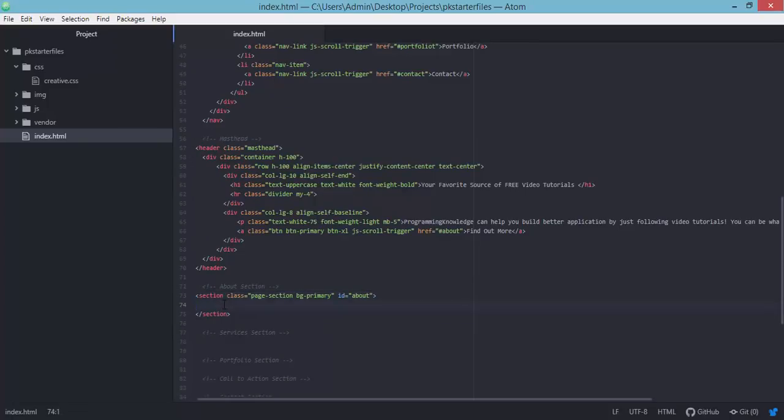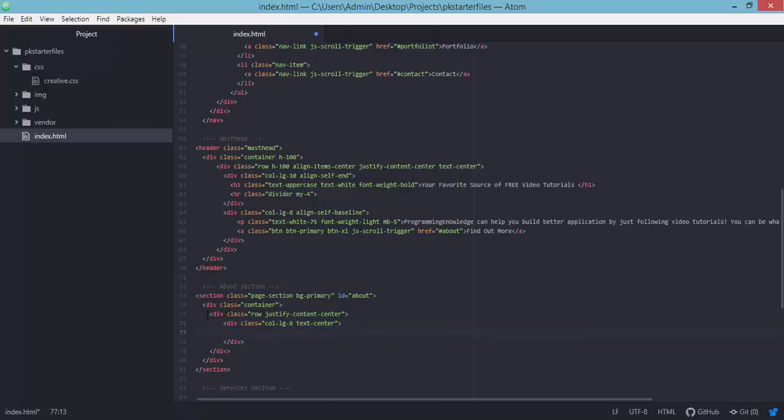Inside here we will be adding a new div with the class container, and in here we need to define another div with a class row and justify-content-center, and another div that will hold our column. That will be col-lg-8, and of course the text will be center aligned.